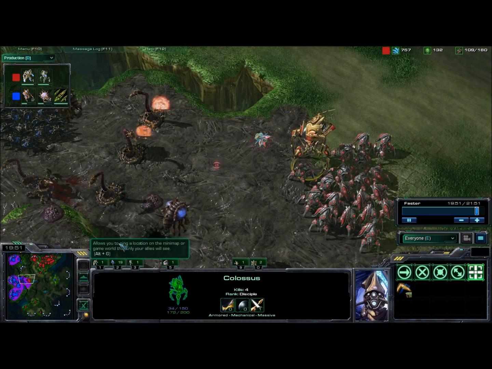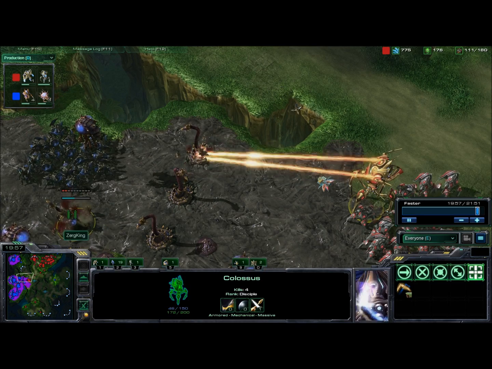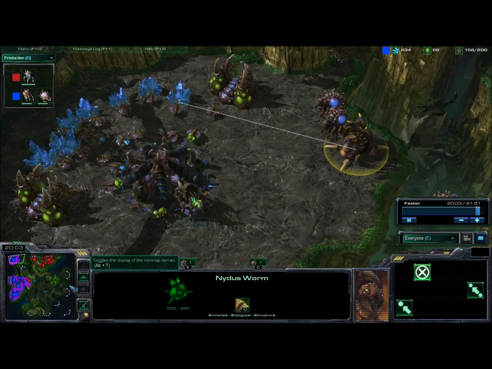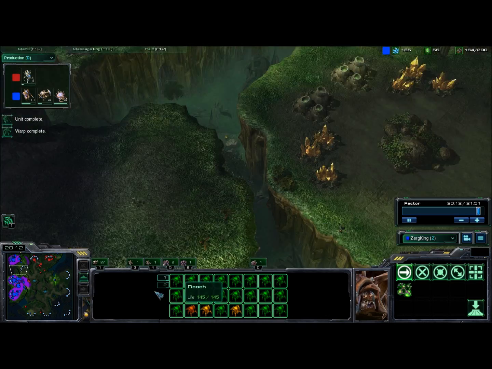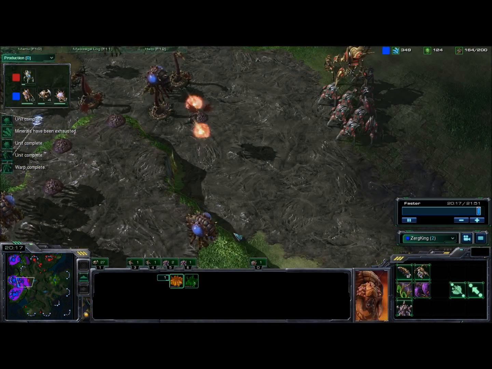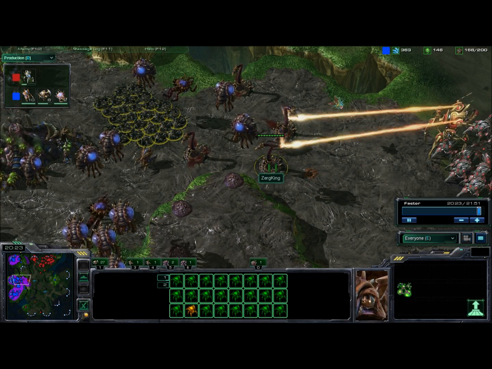The stalkers are moving in here, just letting the colossi take out the spine crawlers as long as they don't move back. This base is nice and saturated up here for ZergKing, and I think that Huk actually did spot that. Yes, he did spot that with his observer a while ago, I'm sure. As still nothing here as we look at ZergKing's God Burrow now. Let's look at everybody's tab there.